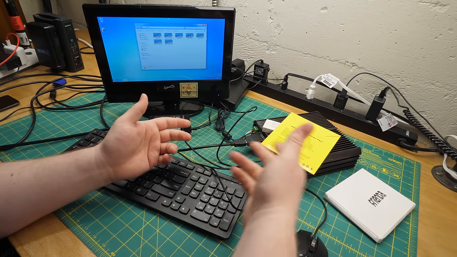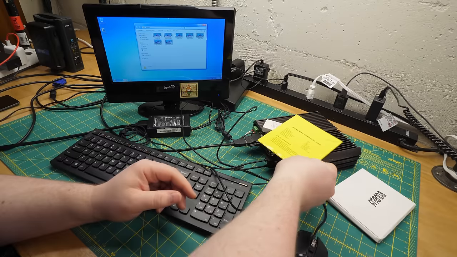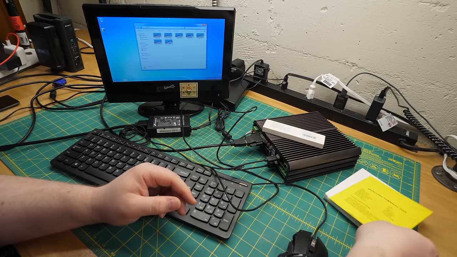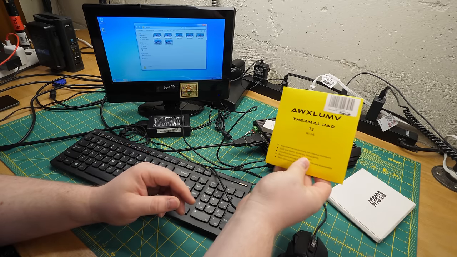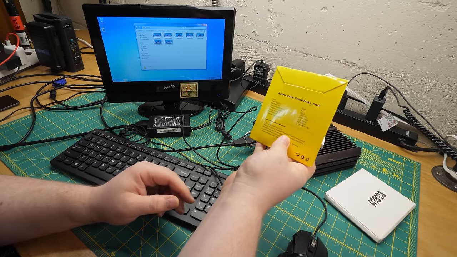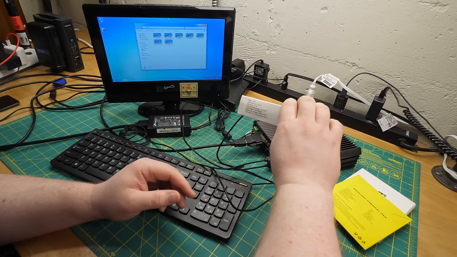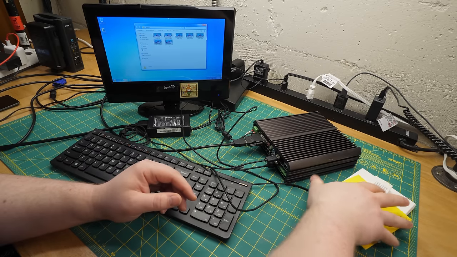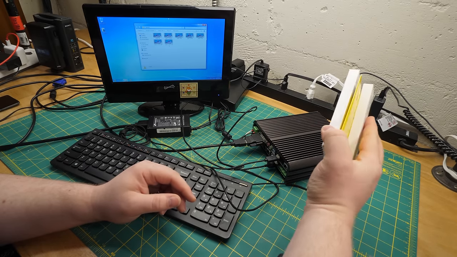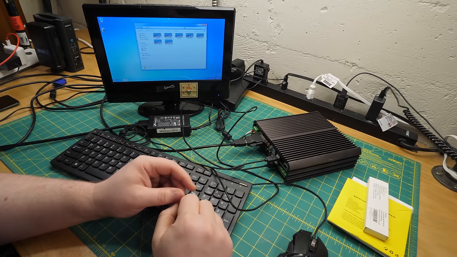So I have no idea what I've purchased here necessarily, or whether any of these are actually going to work. They're actually intended, I think, mostly for NVMEs and GPU VRMs and memory chips and stuff like that. But I don't know. They'll probably be fine for this application. I just have to figure out what fits, because I don't know what the gap in there actually is.